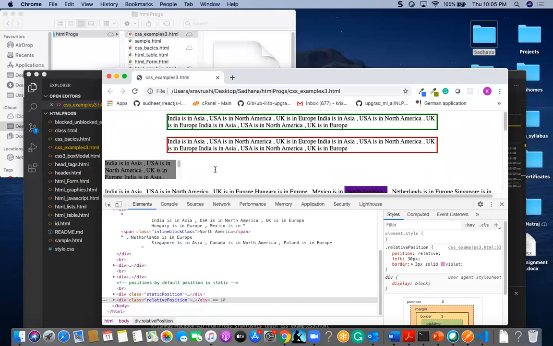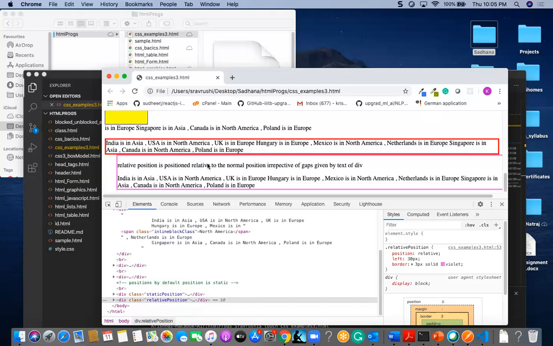Okay. So we need to create two divs only, right? Yes, you have to create two divs only, but you have to apply inline block and block inside the divs. Now you can see I have these two divs, but they are one after the other. You have to align these two side by side.